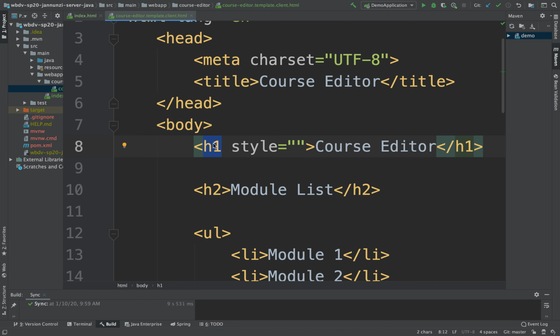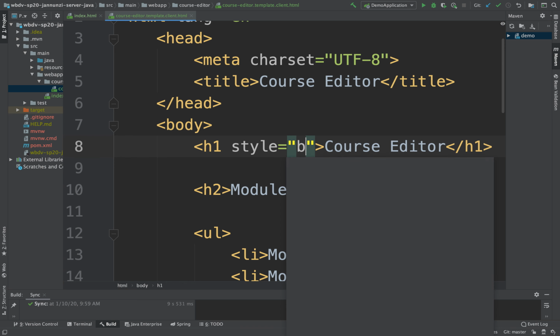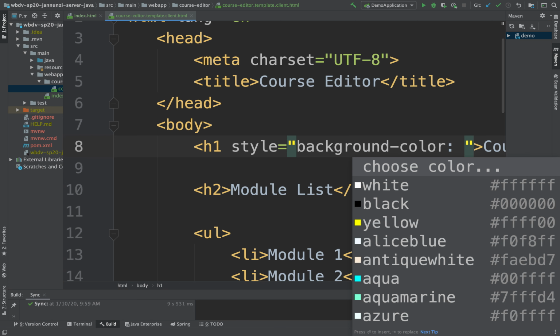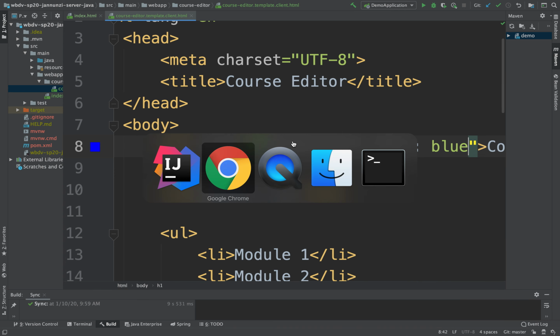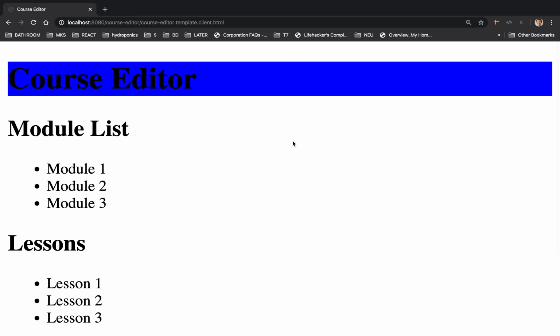All attributes have the form name equal value, and the value, for the most part, is always going to be a string, so we have the double quotes here. If I want to configure this, I could say that I want to use the background color, and I want it to be blue. There's a whole bunch of colors. If I do that and I go back and refresh the content, notice that indeed the background has changed from the default white to now I have overwritten the property to be blue instead.